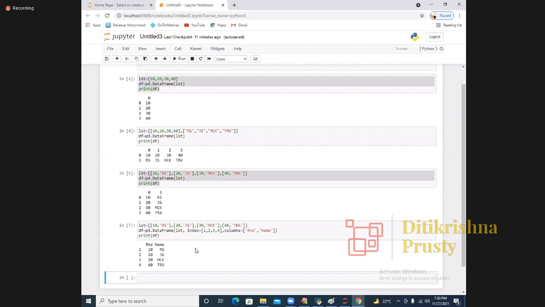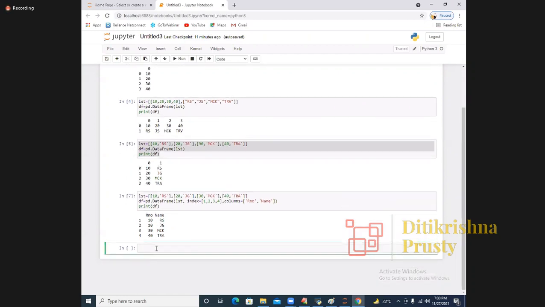I want to go for one more kind of thing. I want to take the person names and their ages. So TPL is equal to, dear students, look at that.